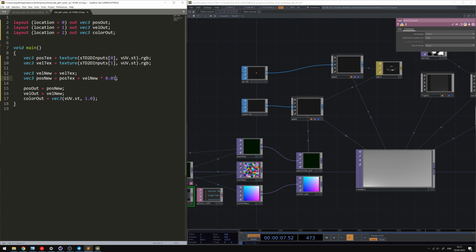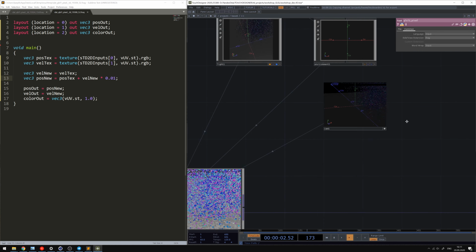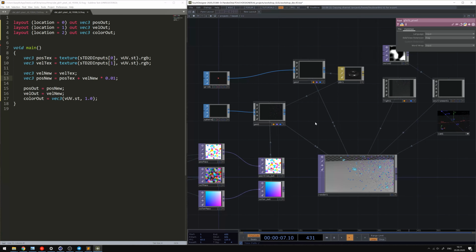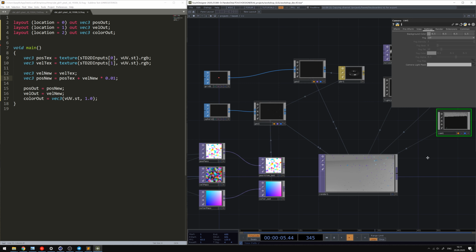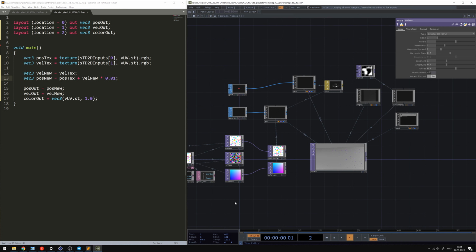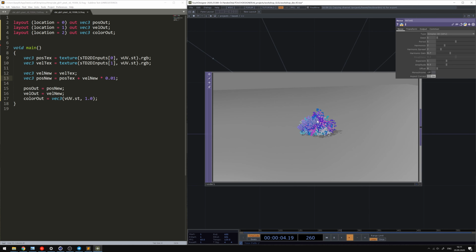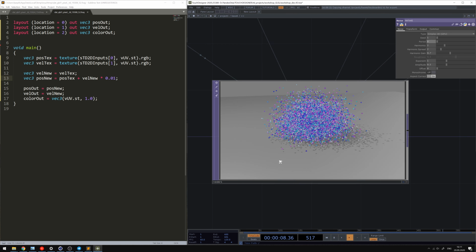And now we have some movement, but it goes only to one side because our noise is biased. First of all, I'm just fixing that alpha background. I'm setting it to gray to be more like that grid on the ground. And then on the input noise, I'm setting offset to 0. Now everything goes in all directions, and I set period to some small value, also to make our blast more uniform.